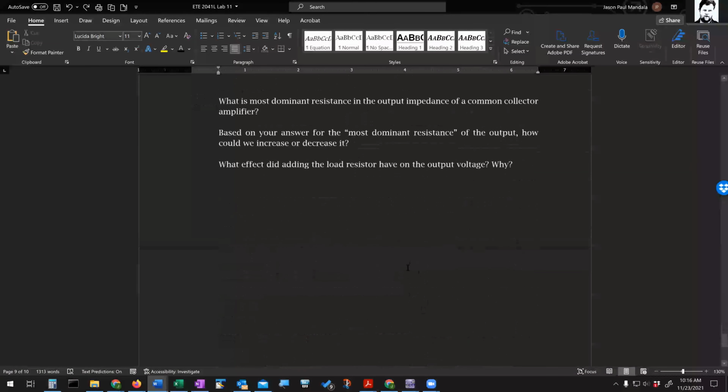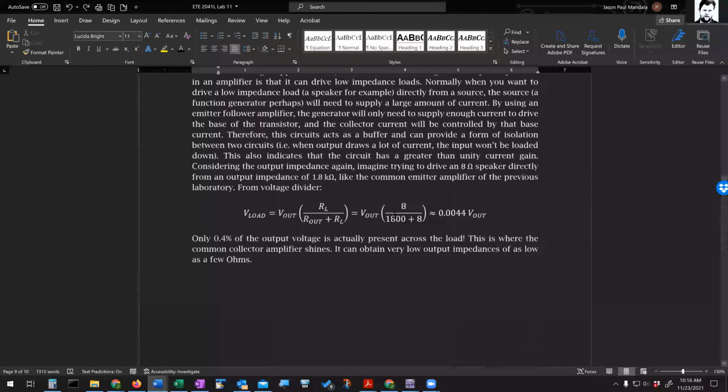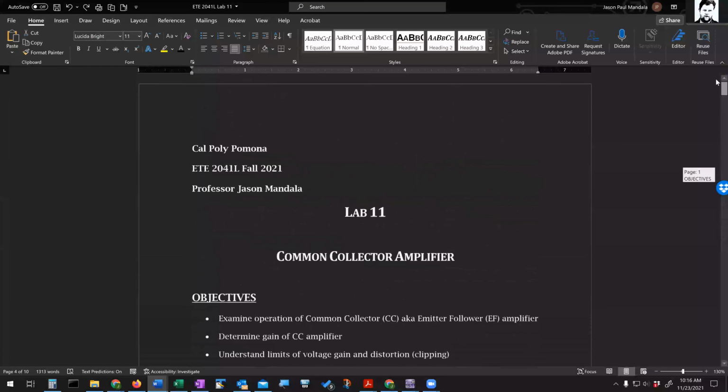There are some questions here for the analysis part. But basically we're going to combine all of those labs together. We did 3 weeks of BJT amplifier labs so far. We did the common emitter. Then the second week we did common emitter with the emitter bypassed. And then today we're doing the common collector amplifier. So we can just combine all 3 of those into one report and make it a formal report. I'll set the due date probably at the end of finals week, I'm thinking.